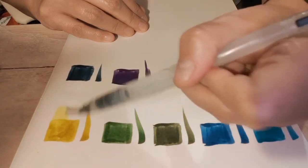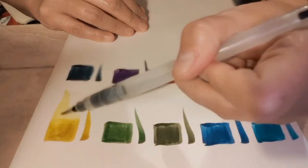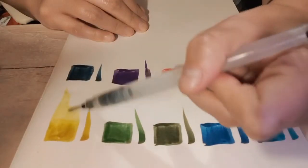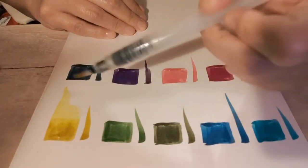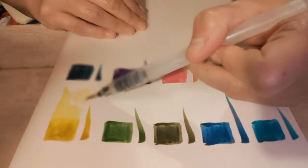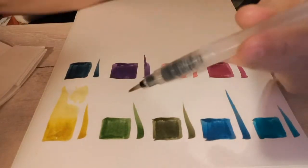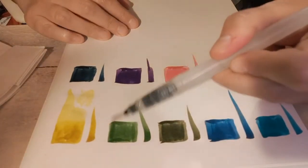Oh yeah, I can still dissolve some color. That's really a nice yellow. Wash the brush off. The green.